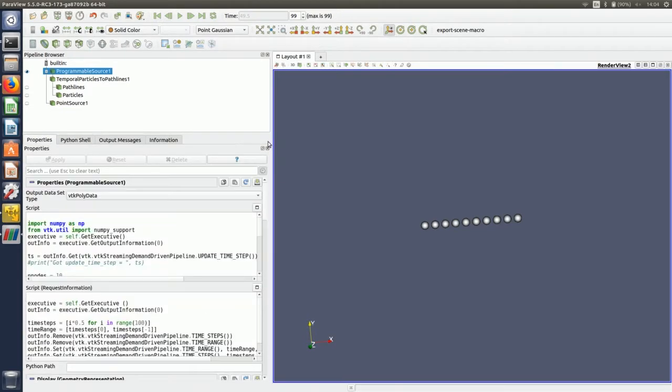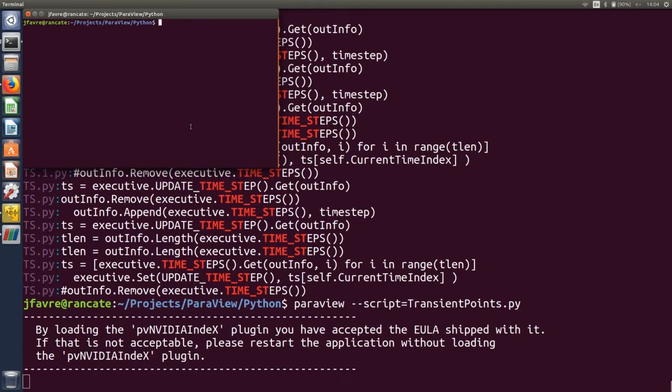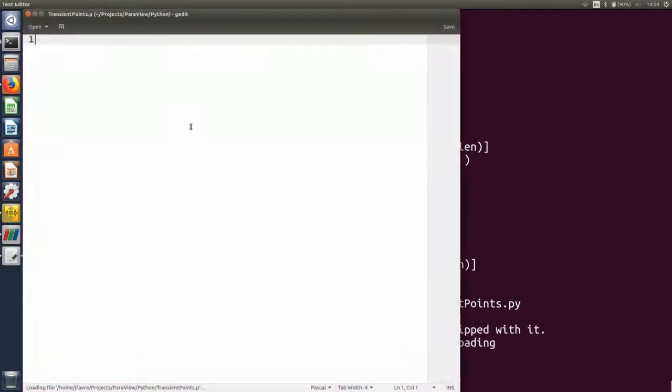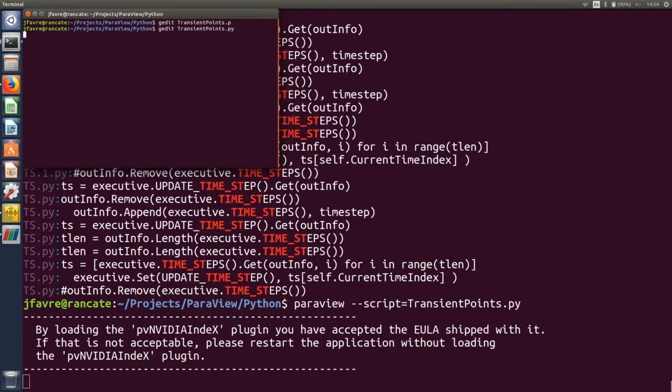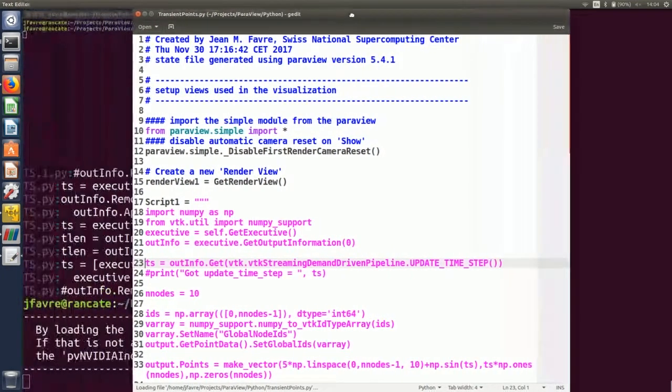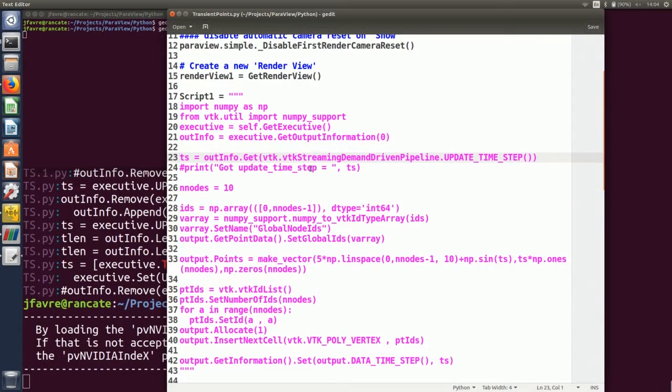Properties. What I want to show you is the source code. I have to get another window, otherwise it doesn't show on my screen. What is it called? Transient pi. There we go. Number of nodes 10, it's the number of points. I give them something we haven't seen yet, the VTK ID type. This is something specific to represent the ID in SPH, for example, particle IDs, so that we can track particles as they move from one processor to the other.